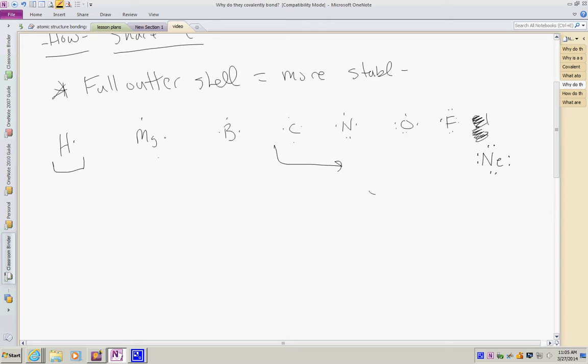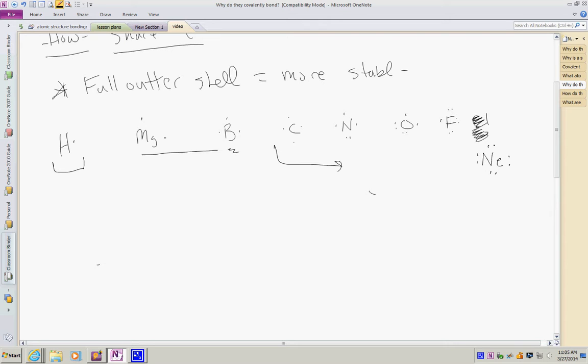Okay, here's two examples of some as a tweener. Could potentially, may or may not. It's a metalloid, so it does a little bit of both. Either way, we're going to fill these outer shells by sharing. Okay? For example, and you should be able to somewhat predict how many times an atom will bond.